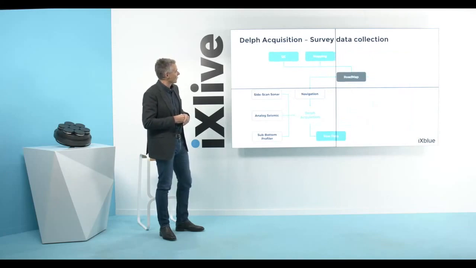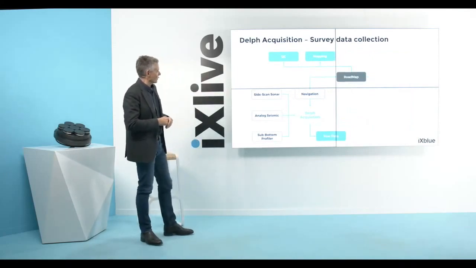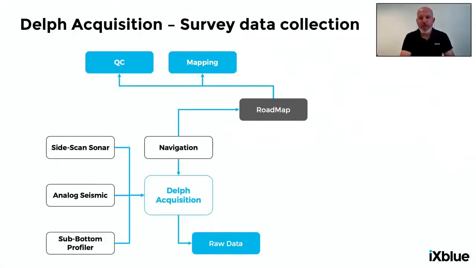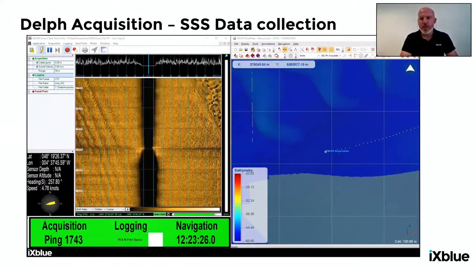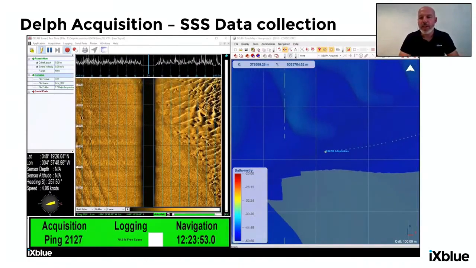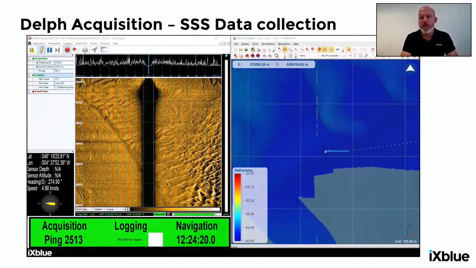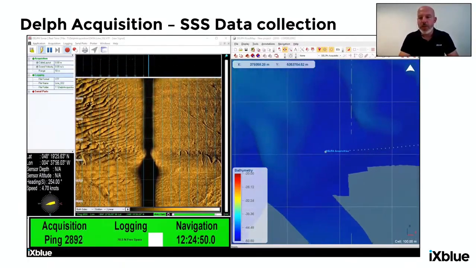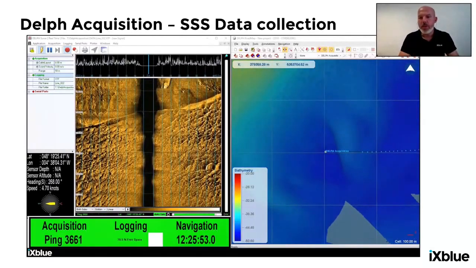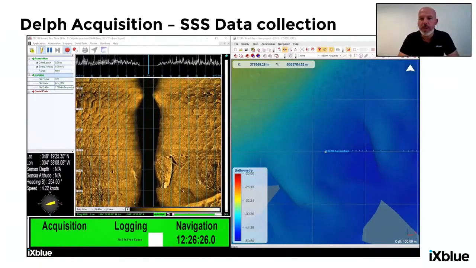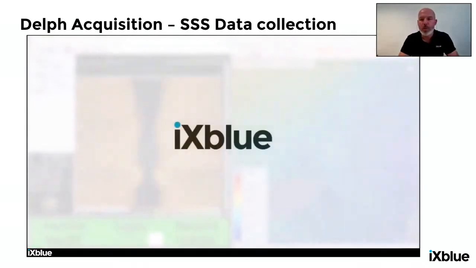We're going to focus initially on the acquisition side of life. The drawing is very simple: we go from the sensors and navigation data to the raw records. It's essential to log only raw data, do no preprocessing, ensure proper timestamping, and use standard industry formats — XTF, SegWise, and so on. The software is composed of two sides: the real-time part with a traditional real-time display of scrolling side-scan data, signals, and navigation repeaters. What is key is the simplified user interface — very few commands, big indicators monitoring data quality — which is really what people want to monitor during survey operations.